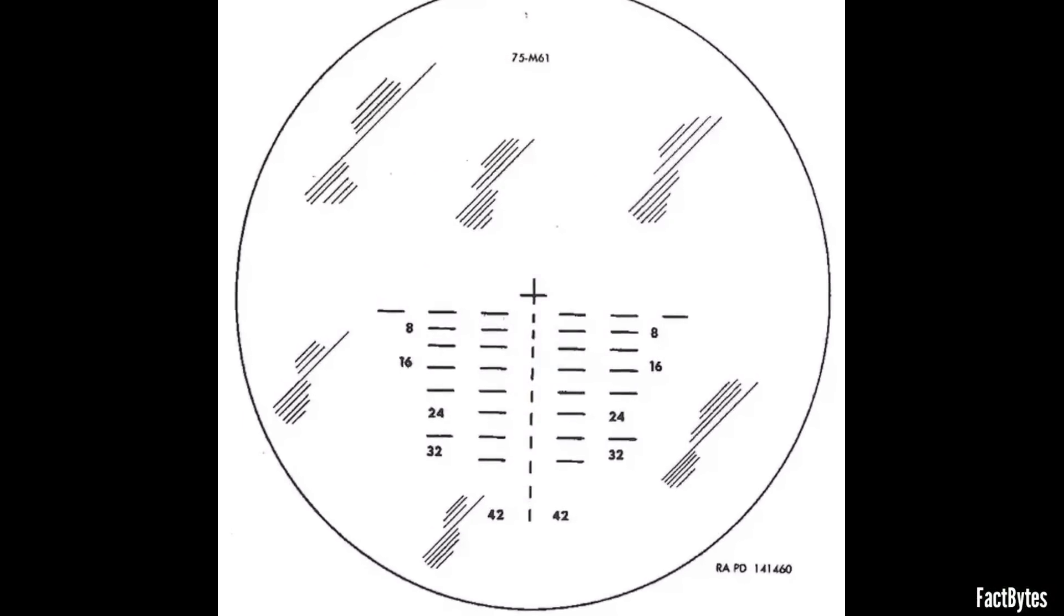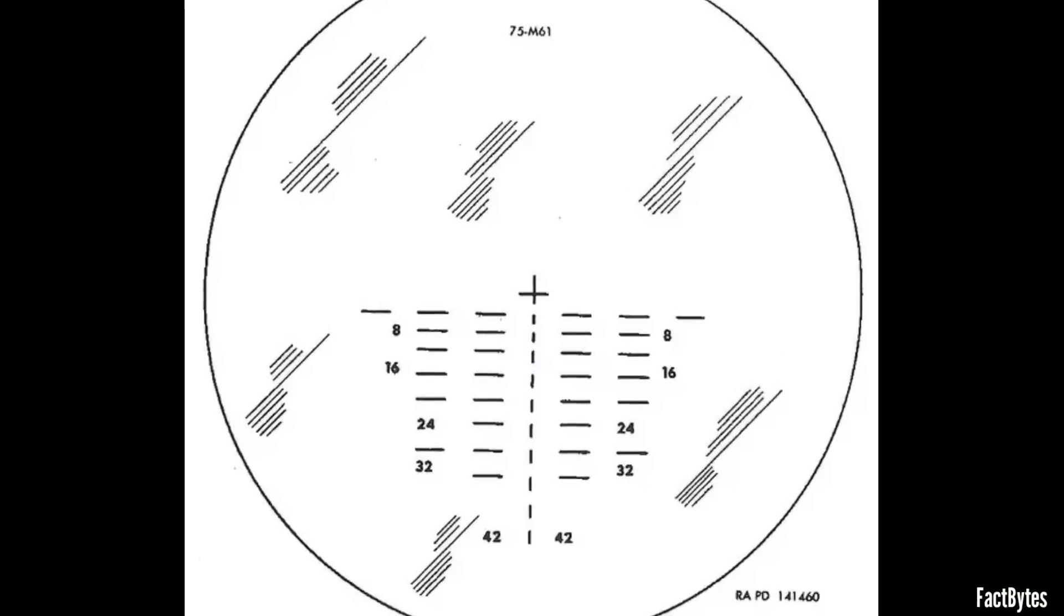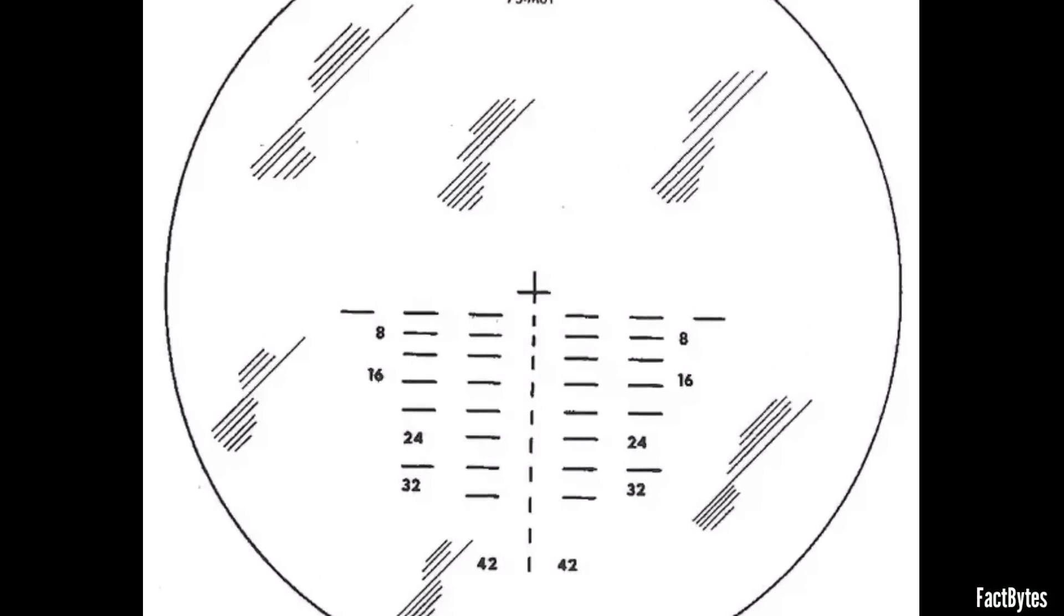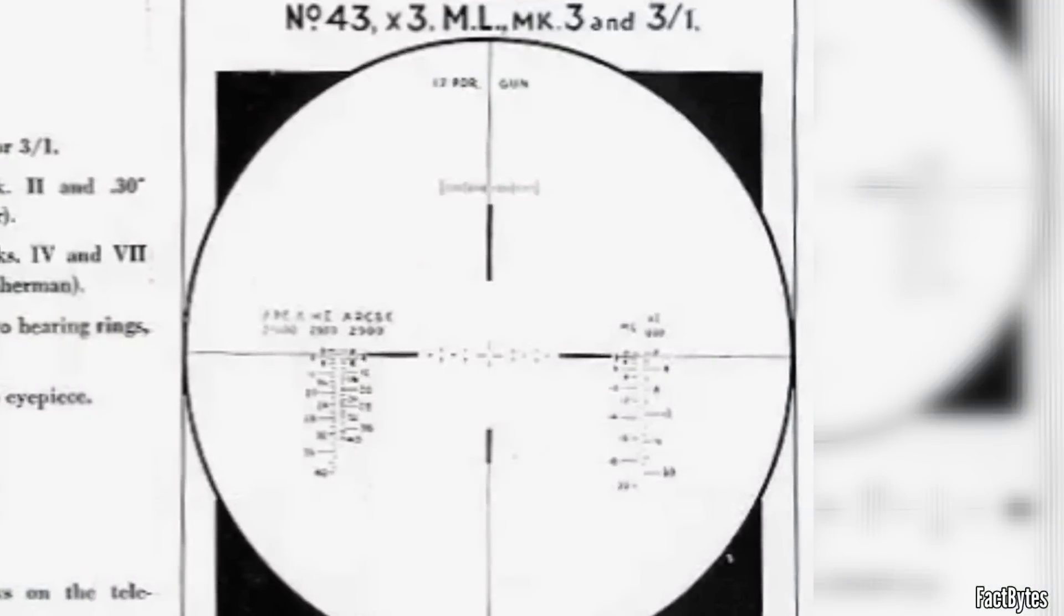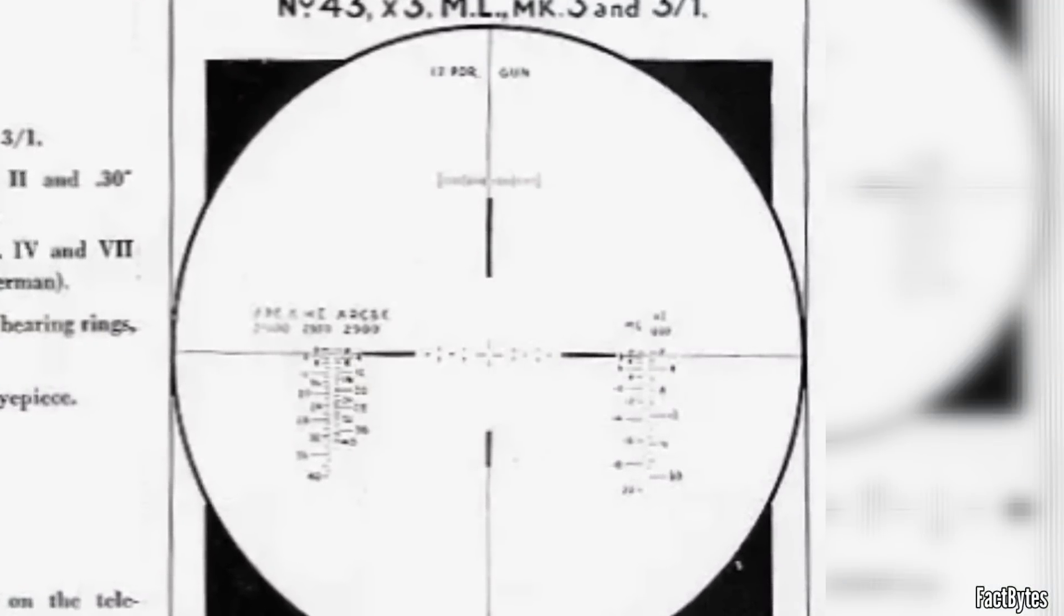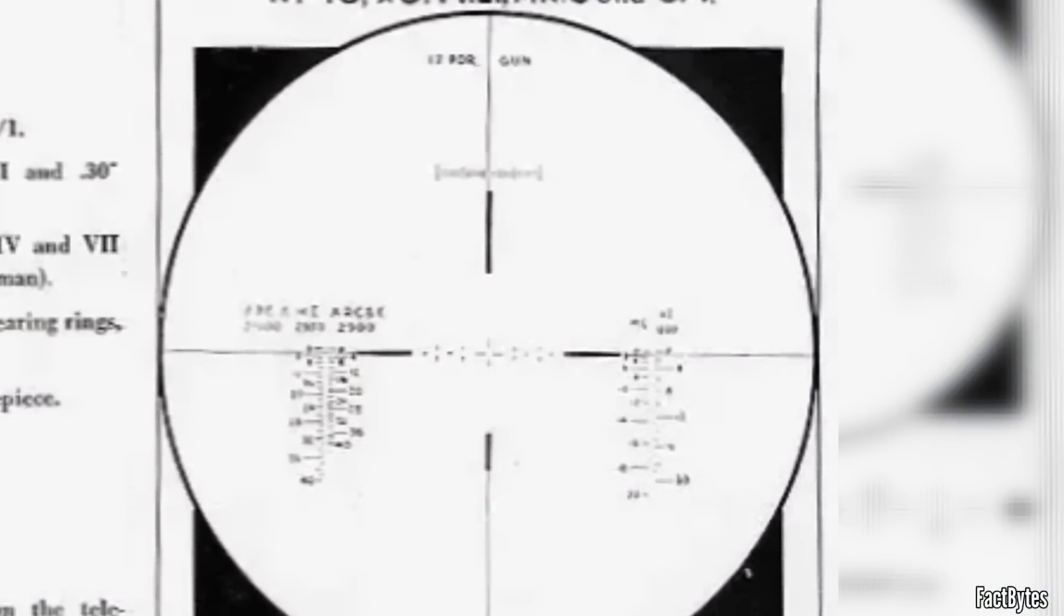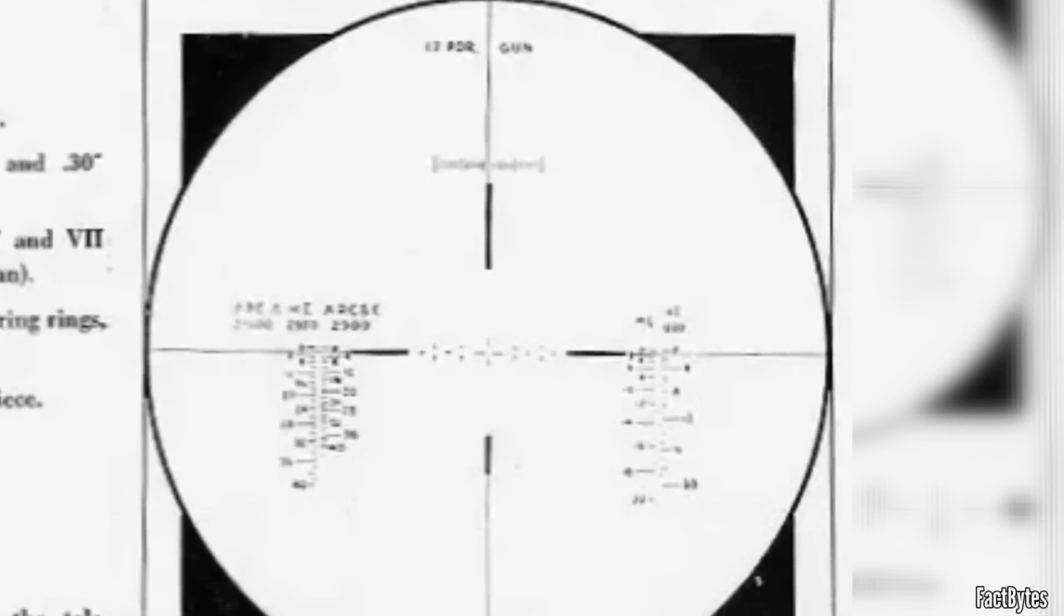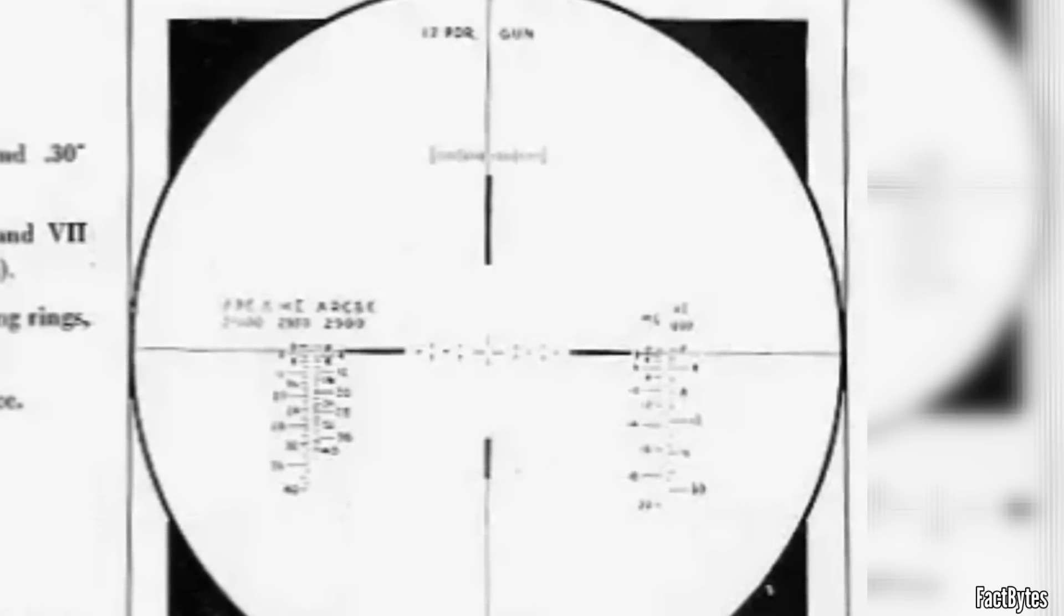In comparison, American optics were relatively simple, if not primitive. They typically consisted of a line down the middle with crossing lines representing 400-yard intervals. Unlike the German optics, American sights were non-adjustable and required the gunner to line them up directly on the enemy tank for aiming. British optics on their post-two-pounder armed tanks shared similarities with American optics in that they included all the ranges listed in the site.